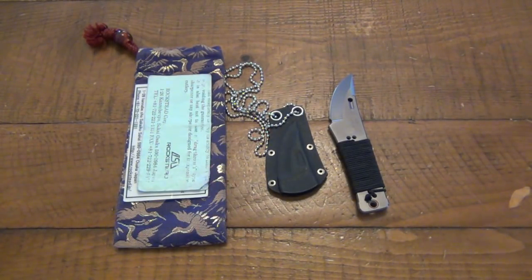Now, I've heard of different Rocksteads before. The very first Rockstead I ever saw was actually through a YouTube video. I believe it was Jim Skelton's, if I'm not mistaken. I think it was a Shin, and I remember looking it up and thinking, oh, it's awesome, I wanna try it, it's the best of the best, okay, cool. Price tag, $1,200 or more, I forget, something like that.